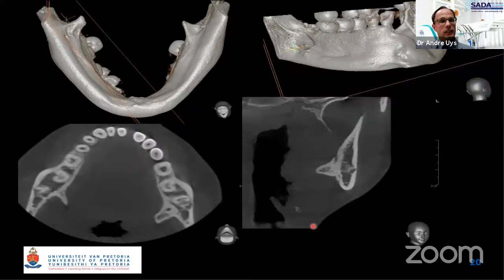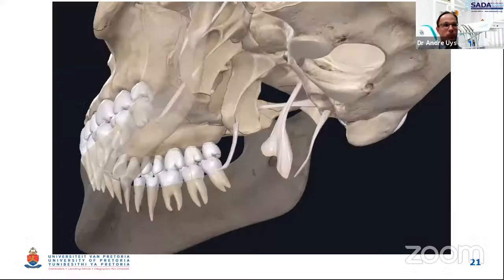Here you can see a cone-beam CT image of that same patient, and you can see these bony projections on the left and on the right-hand side. So we came to the conclusion that this is either an enlarged lingula, because it was in that area, or part of the sphenomandibular ligament that was calcified, the insertion of that ligament in that area. One will have to take this into account when doing an inferior alveolar block in this patient. You can see that that's going to prevent you from getting anesthesia. Just to recap a little bit of anatomy, here's a nice image showing the sphenomandibular ligament and where it attaches. You can see that it gives you the same appearance that we saw on that CBCT image.